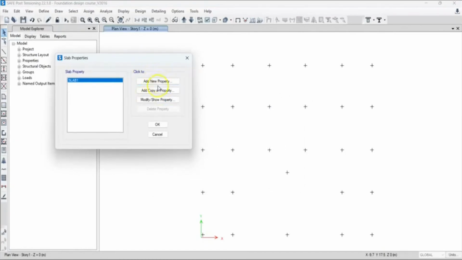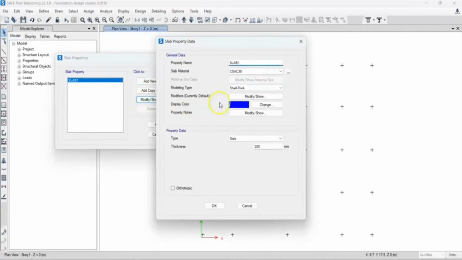You can either add a new slab property, add a copy, or modify the property. I'm just going to modify this one. Because this is a foundation, when you go to the property data, we are going to select footing. Don't select slab, because we are not designing a slab, we are designing the foundation. We are going to select footing and the slab material.